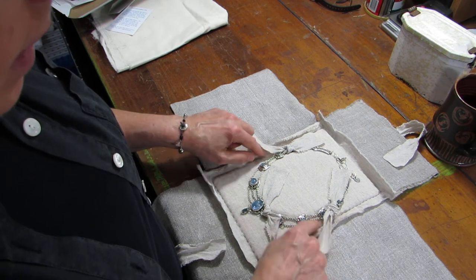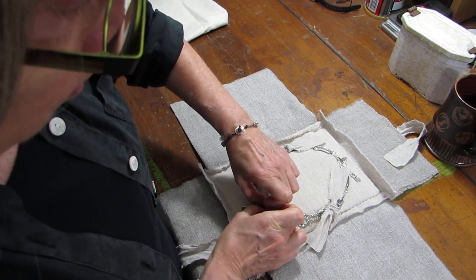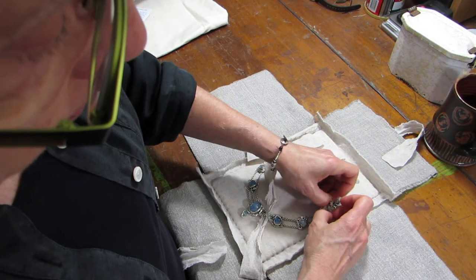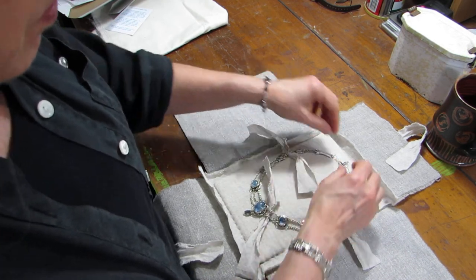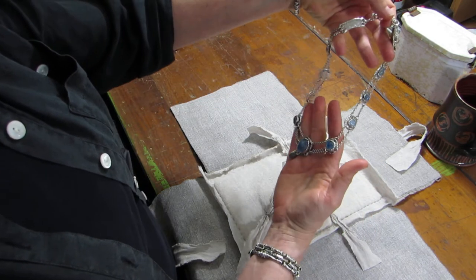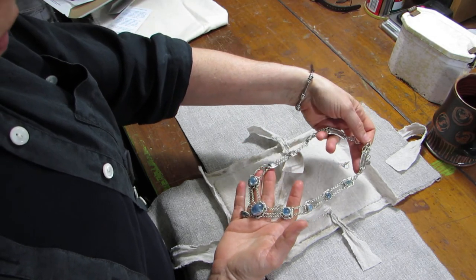I like the simplicity of the ties — these are more of those bias cut strips. There are three ties on each side to secure each side and keep her from sliding around. It opens up and opens up, and then one little hook at the top, and there she is, nice and secure.